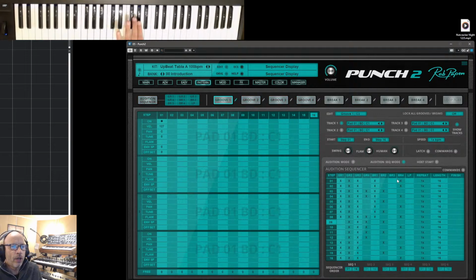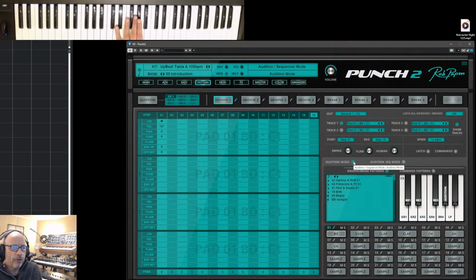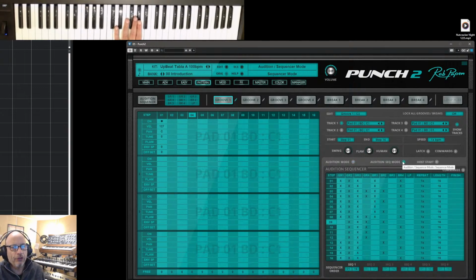So this makes that you can make some more variation if you keep the audition note. Well, if I go to the audition mode, then also the keyboard appears. You see this one is the audition, and then it only plays which is selected here. So now you see the changes. Here it changes now to audition, and this is only selecting. So now it keeps on the same. And if you pick then here audition sequencer mode, then it plays, and then you see here it changes to audition sequencer. Then you got a pattern sequencer.